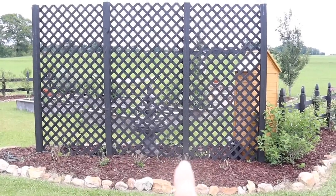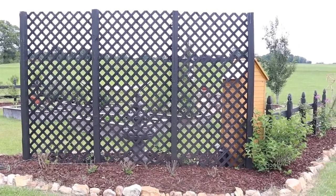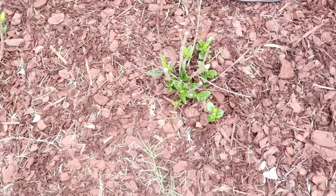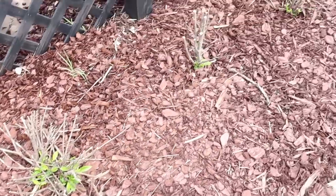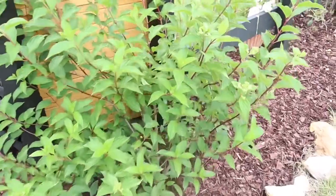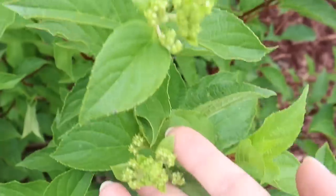So back here, we planted some of these gardenias that were around our landscape and they kind of started looking bad after our really harsh winter, and they're coming back beautifully. So I'm hoping that this really fills in this area and they will put off a beautiful scent. And then this is a vanilla strawberry hydrangea that's about to come into bloom, so I'm hoping to be able to share that with y'all.